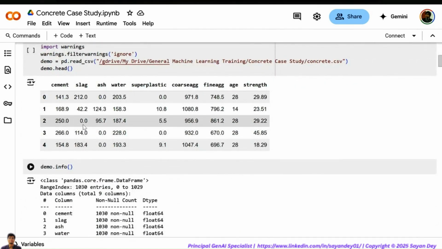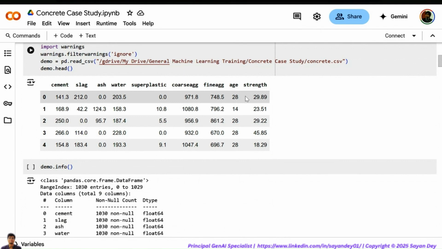We have all the different features of concrete: cement, slag, ash, water, superplastic, coarse aggregate, fine aggregate, age. So these are the 8 different features of concrete that we have. Based on these 8 features, we are trying to predict the strength of concrete.